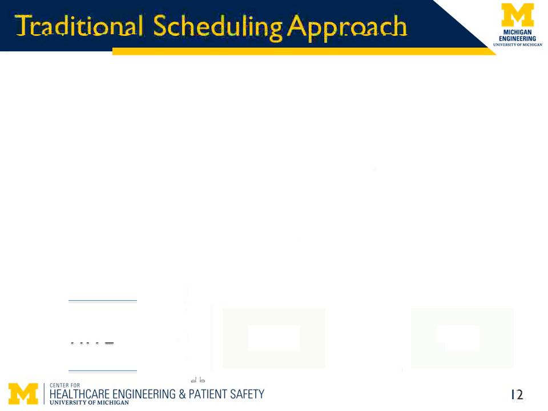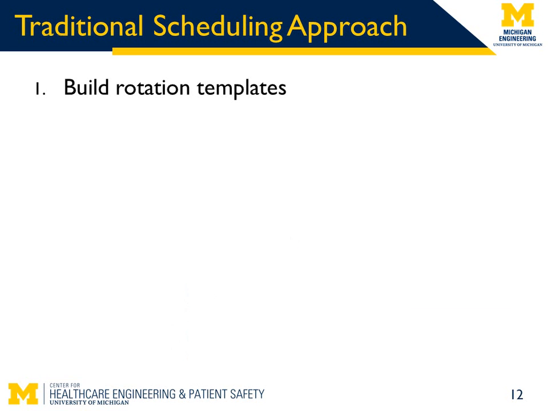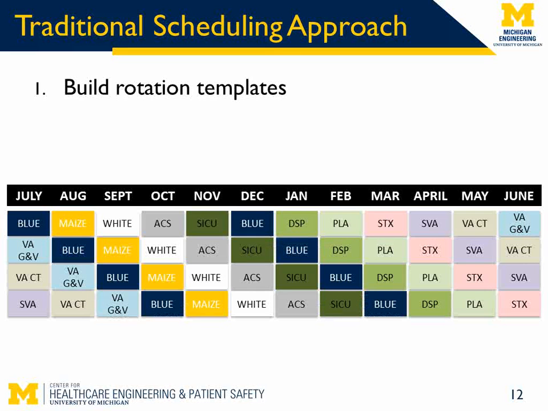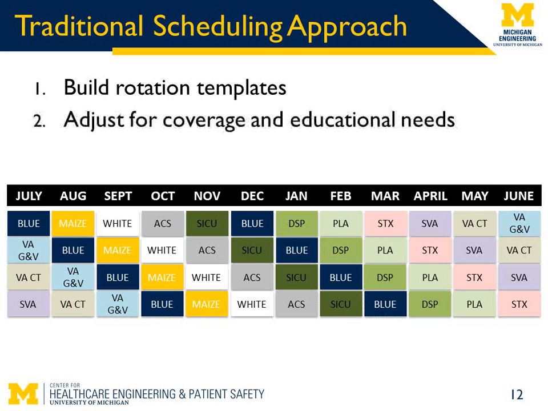So again, the traditional scheduling approach, and I did this myself when I was a general surgery chief resident at Barnes in St. Louis, is you're building rotation templates, and then you're just alternating those templates and staggering them. That's the simplest way to do it. Again, you're adjusting for coverage, educational needs, or personal vacation needs, as Jake talked about. So you may switch here and there, but then again, you're going to have people overlapping in ways that you weren't necessarily anticipating.